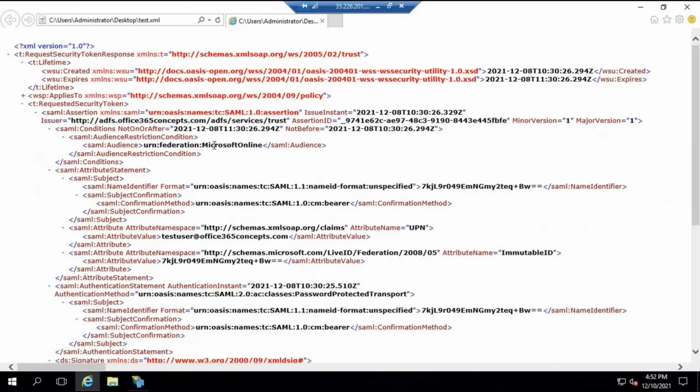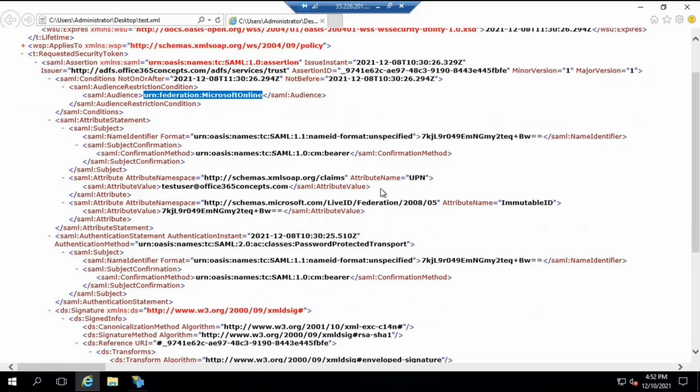Next, you will see the name of the application that is going to consume this token. This token is issued for the Office 365 Microsoft Online Service, and this is what you can see here. Next, you will see claims. Whenever a user is trying to access the Office 365 application, two claims or two attributes are issued within the token.